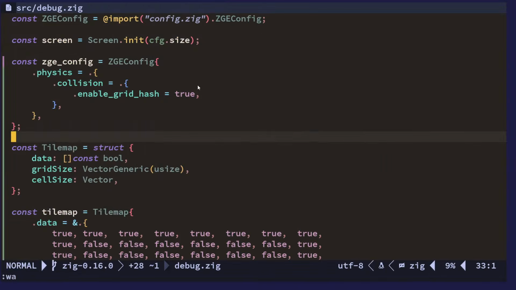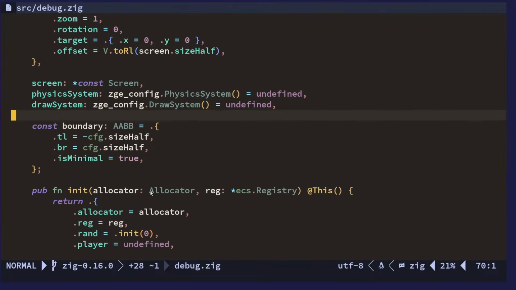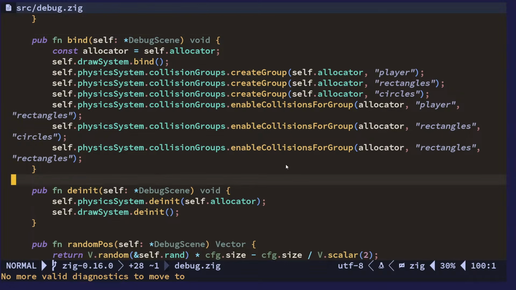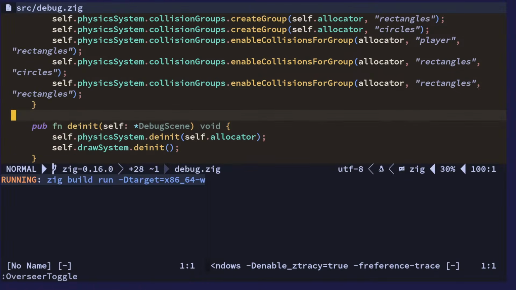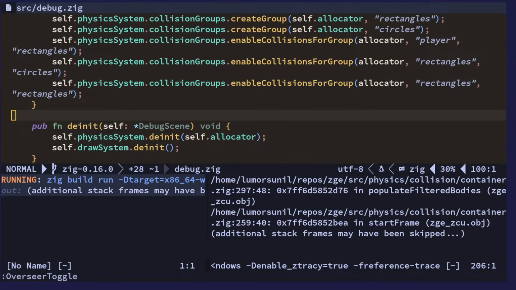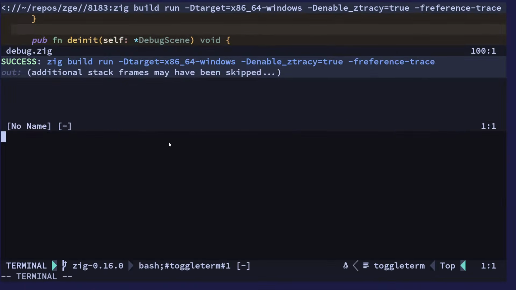All right. So anyway, we have the tile map, we have the physics system, which includes the collision stuff. And let's just run this to see if this still works here. And there we go. We have our little physics simulation here. Now what I'm gonna do is I'm gonna disable all of this stuff for now.